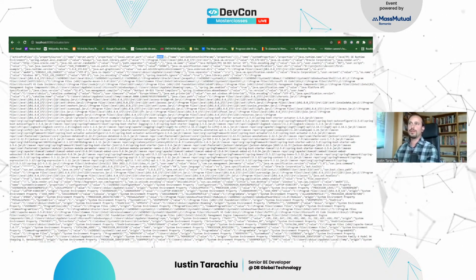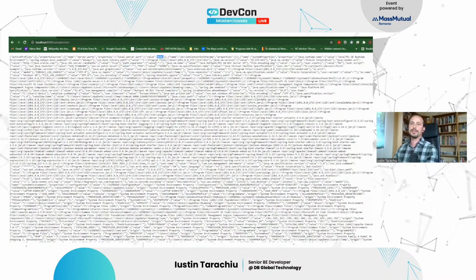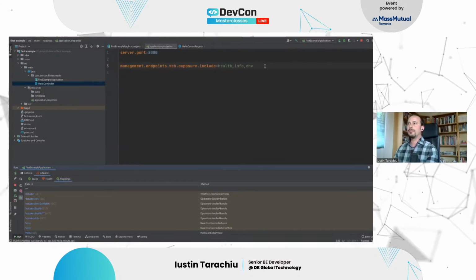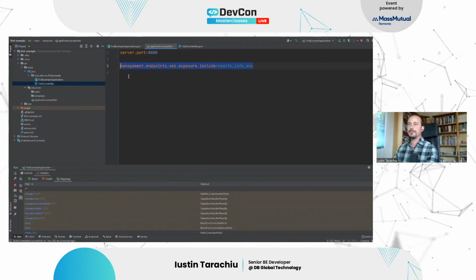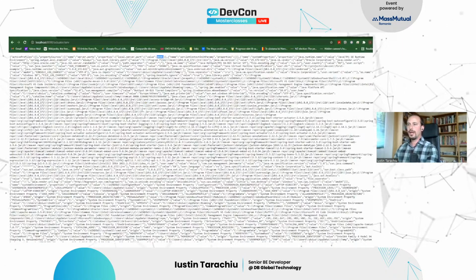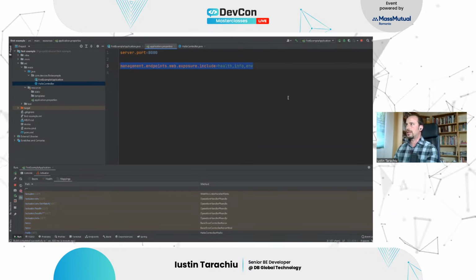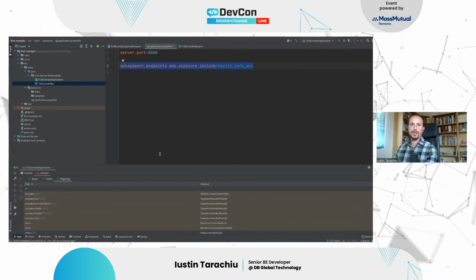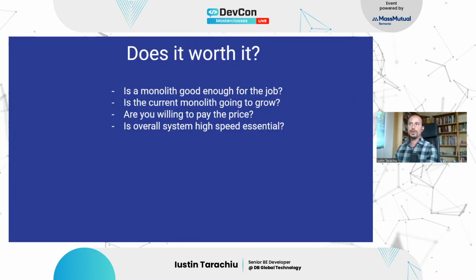But by default, they are disabled because this is a possible security risk. But you can enable them in this manner. Okay, I will stop the service so it wouldn't make problems for us in the future, and I will return to the presentation.